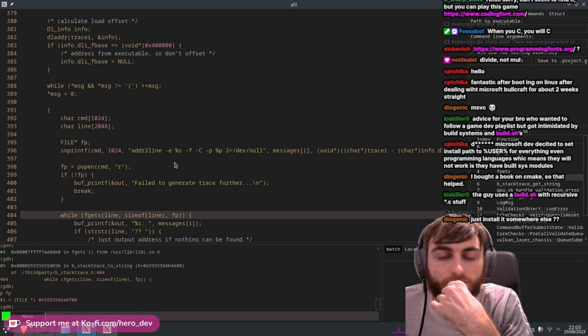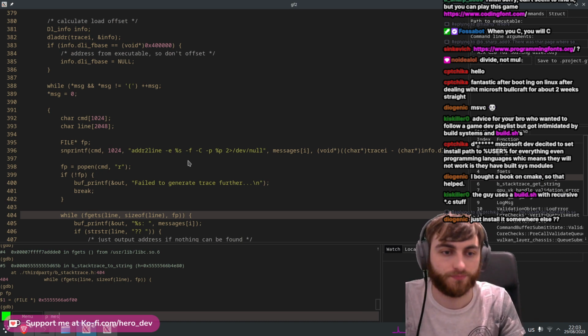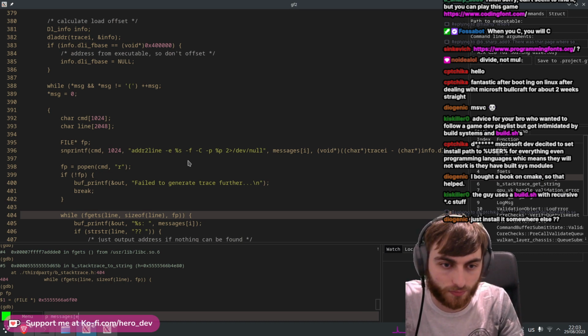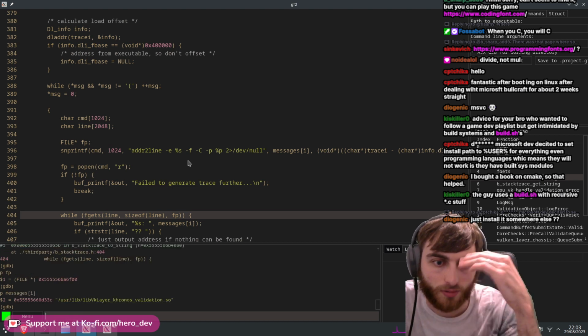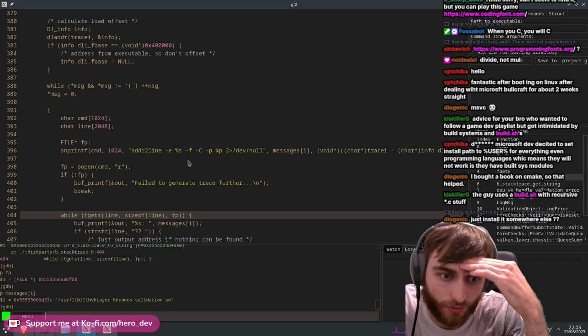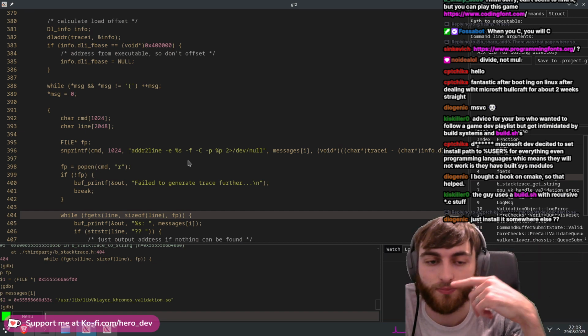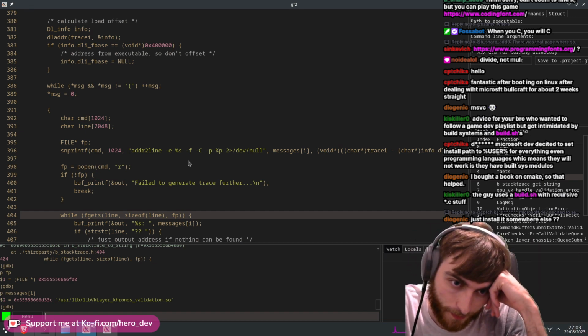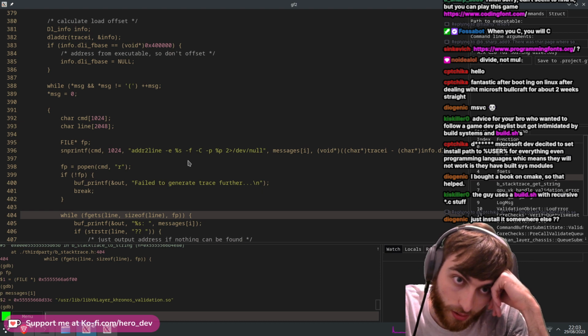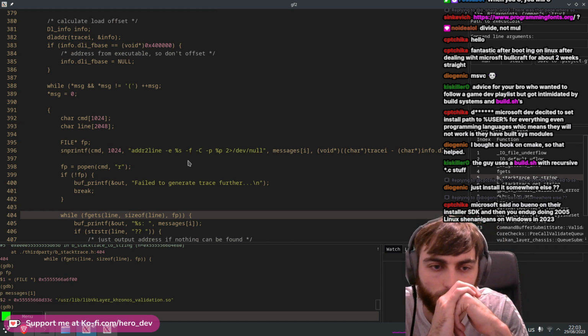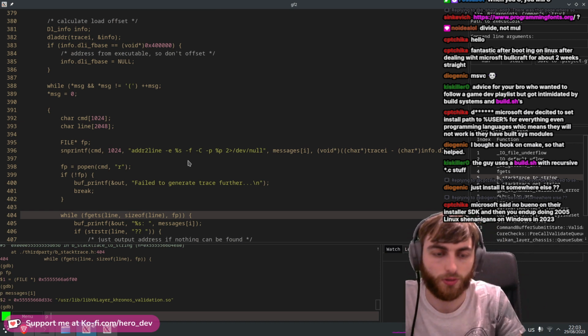So it runs ADDR2 line on what? On that VK layer Chronos crap. And I bet you that thing's a mega big file, but I don't know if that's a problem. But anyway, so it runs it on that. Wait, what line are we on?